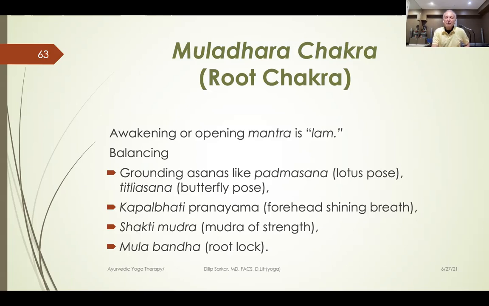Then what I did, for balancing all these chakras, you'll have asanas, pranayamas, mudras, and the bandhas. Bandhas are called the locks. So for the root chakra, you will have grounding asanas, lotus pose, butterfly pose. The main component here is the earth element, and you will be doing Kapalbhati pranayama, breath of fire. The element is earth, and earth is in your ring finger. We call it a mudra, your Shakti mudra, and the root lock. And the sound is called lam.